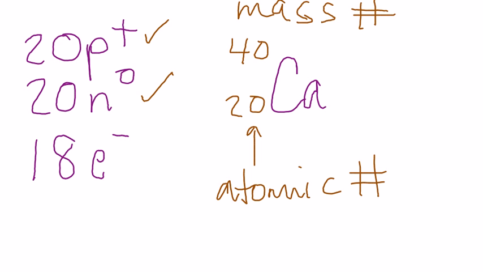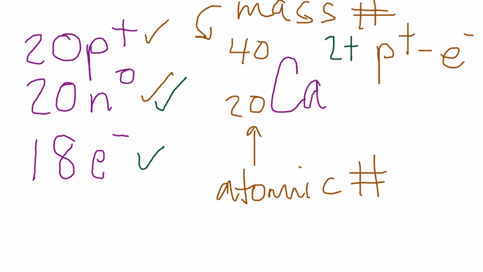And then finally, we've got to do charge. And if you remember from the video that I first made, charge can be figured out just by subtracting the protons and the electrons. So charge is going to go up and to the right. Protons minus electrons, that's going to be 20 minus 18. So we have a charge of +2. And that's kind of the new thing. So the symbol here is going to be calcium, and it's a +2 ion. Remember that since this is positive, it has a name. It's a calcium cation.